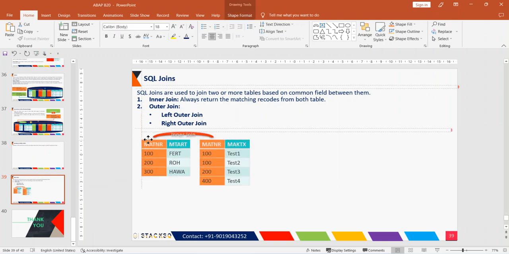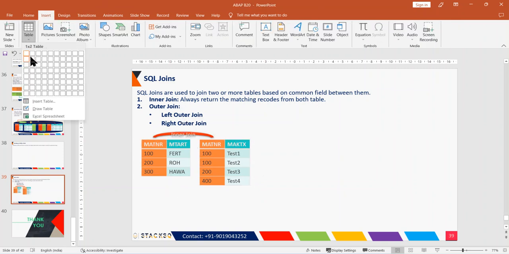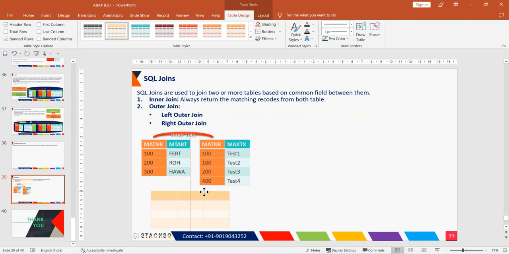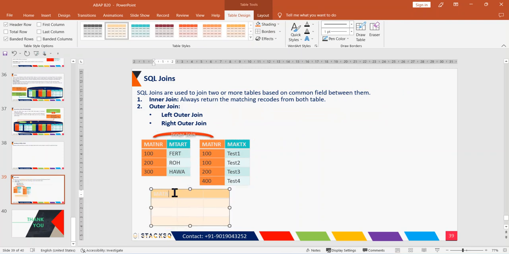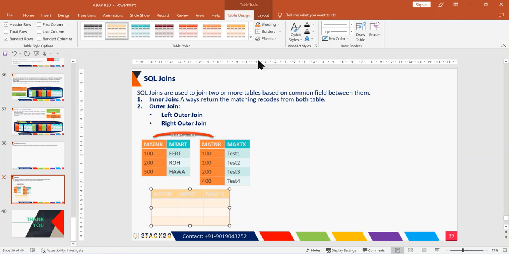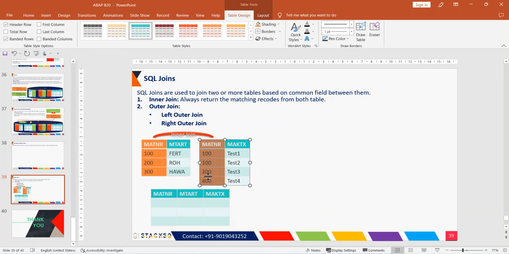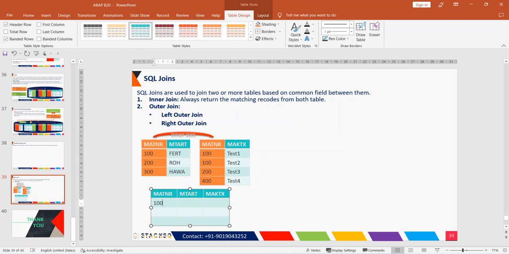So when you perform inner join, what will be the result? Let's see the output. What are the common rows between these two tables? 100 is common, so we have 100, FERT, test1.